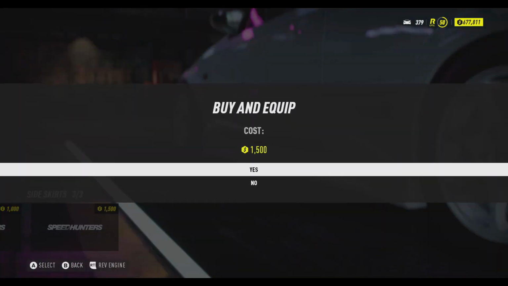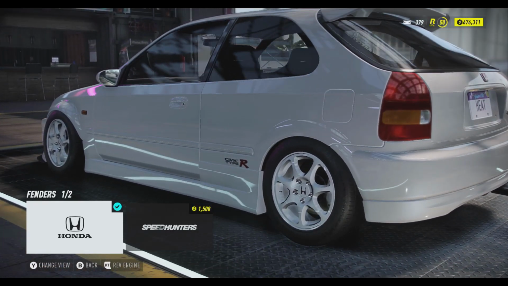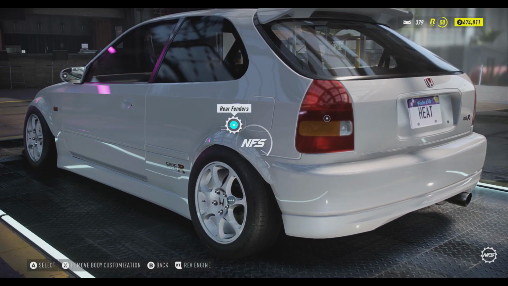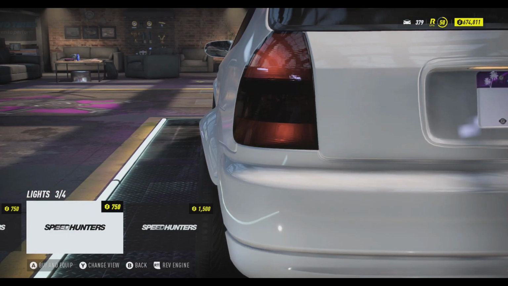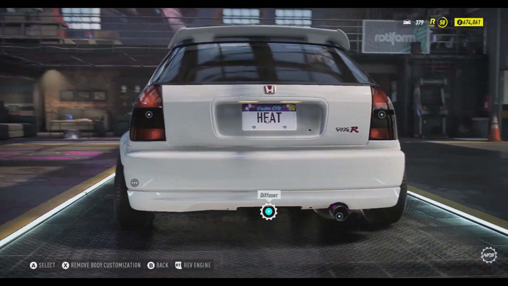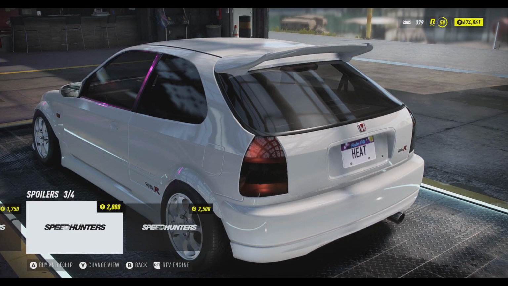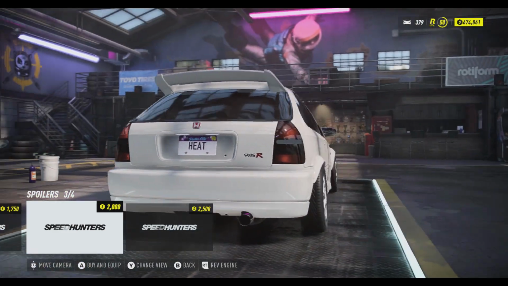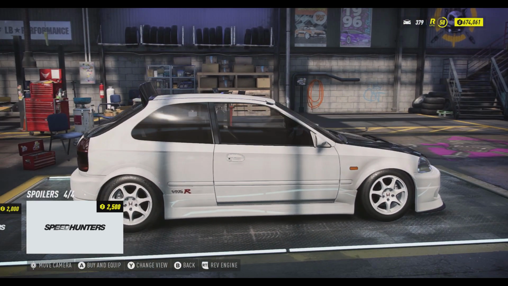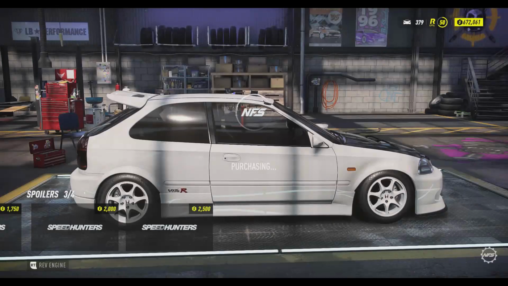Side skirts, got to be big side skirts, match the front bumper. Rear arches, flare it out a bit. Smoke tail lights. Oh, I actually really like that. I really like that, guys. I thought all these spoilers were going to be horrible, but yeah, we'll go for the big white one. Why not?